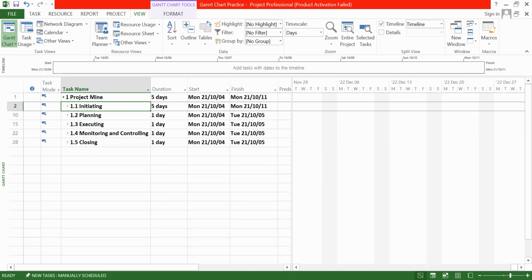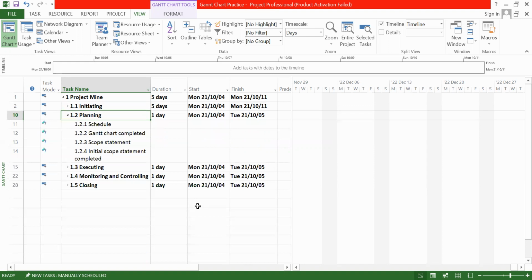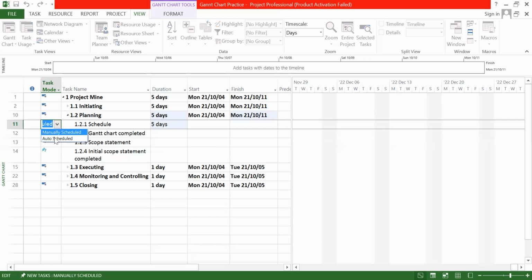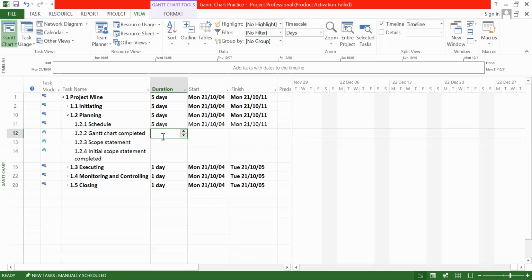Now we have to consider the second part, the project planning. This one. In this area, for the project schedule, make it 5 days. Even 1 week is also fine. Again, Gantt chart completed, let's make it 0.